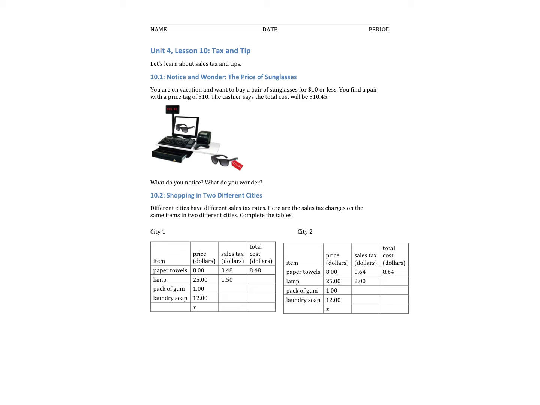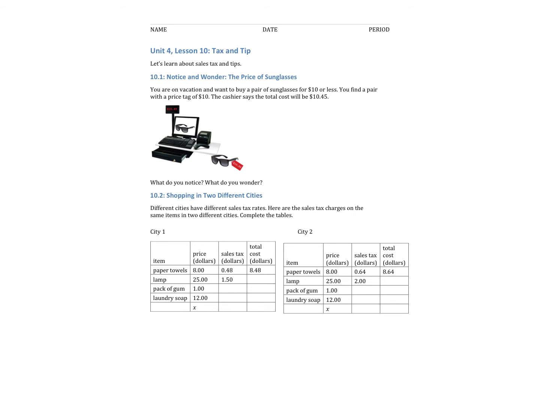One of the ways that percentages are used the most often in the real world is with this idea of tax and tip. So tax is obviously money you pay on goods or services that goes to the government. And then tip is what you provide to servers at restaurants, as their minimum wage is very, very low in the United States, and they make most of their money from tips. Most people, when they go to a restaurant, will tip anywhere between 15 and 20%.